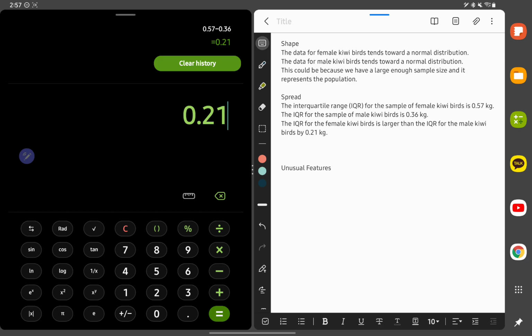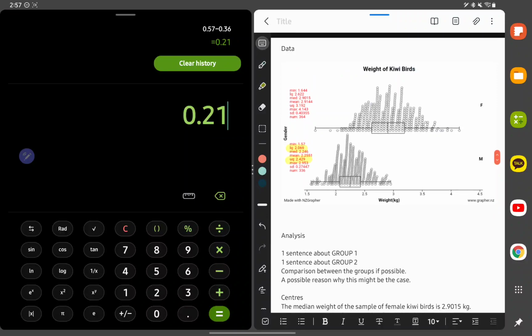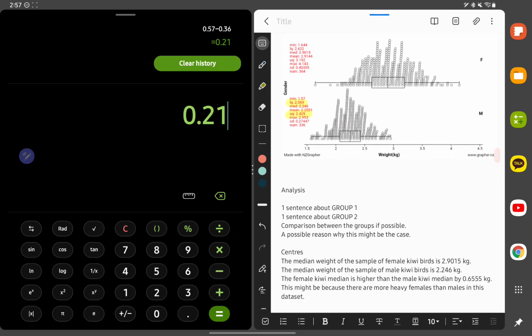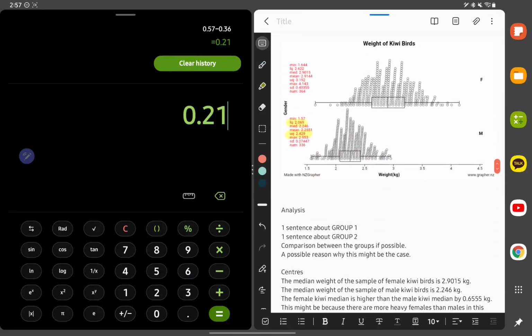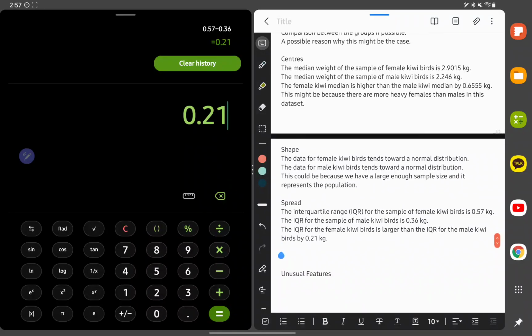Any reason why we think that, well, the female kiwi birds at the moment has more range, right? It has a larger range. It has more variety in their weights, apparently. So any reason why that might be the case? And sure, we're allowed to reuse things from our hypothesis and stuff like that. We're allowed to Google things and write in what we find out about our data. So I can Google stuff about kiwi birds and things like that. You can use information that you already know about the data set, that even though it might not be in the data, you can use your general knowledge to think about these things.